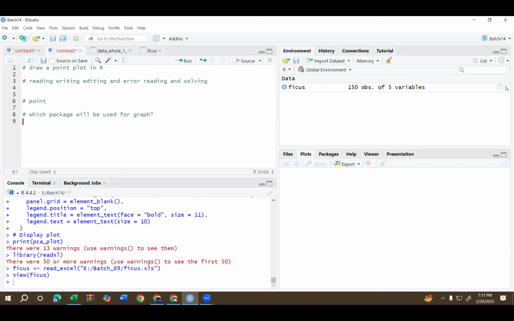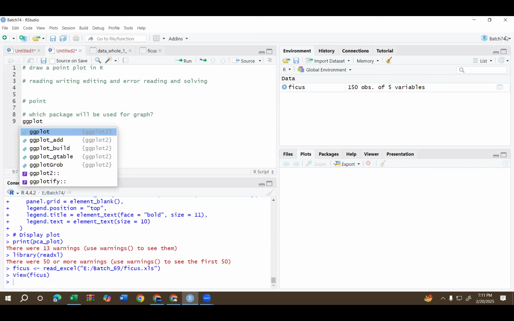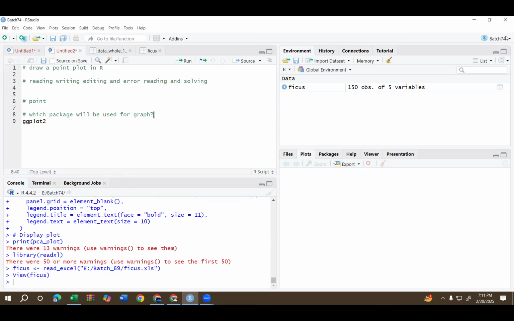For creating a plot, we need the package ggplot2. This package, this tool, will draw plots in R.